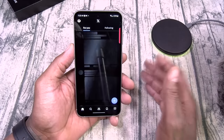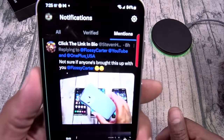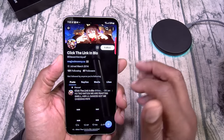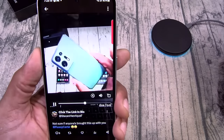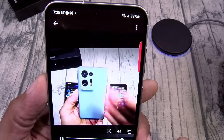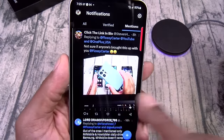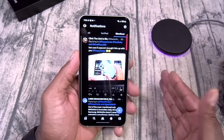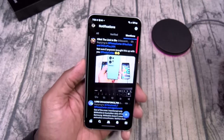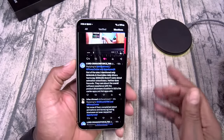Let's go over to Twitter now, X. There's something, like a little bone to pick right here. Somebody tried to call me out. All right, Steven. Steven tried to call me out because I said, remember this? When OnePlus comes out with their Fold, it's basically going to be a rebranded version of the Oppo Find N2. Now, he tried to call me out. But basically, the only reason it's not is because it was delayed. So now that it's delayed, it's basically a rebranded version of the Oppo Find N3. It's the same, okay? So don't try to come at me. I was definitely right. All right, Steven.